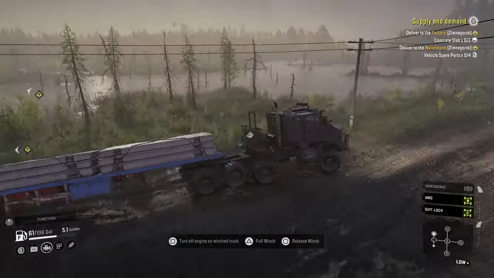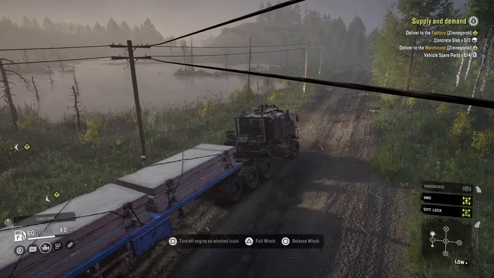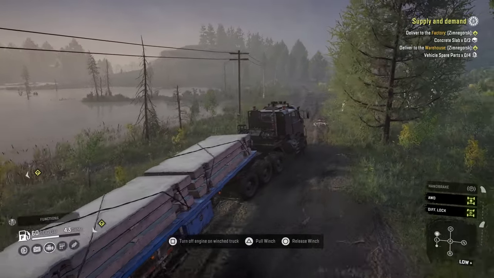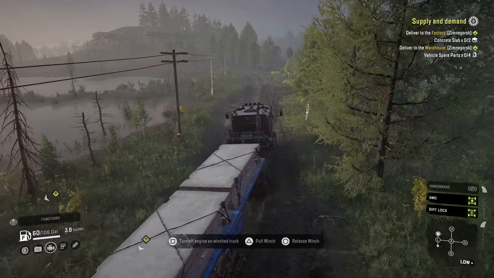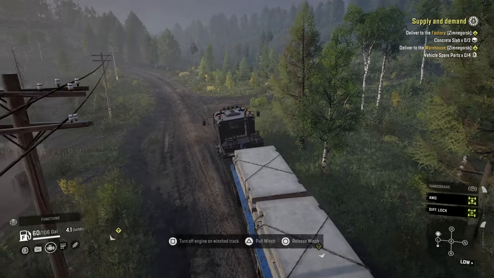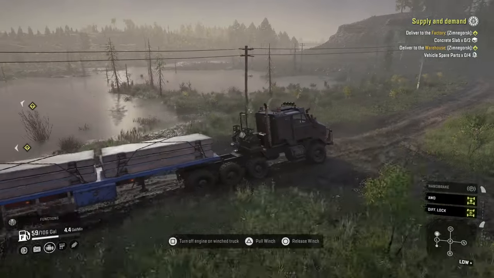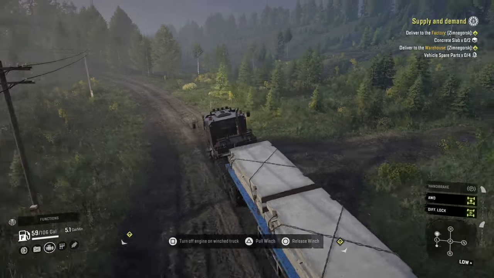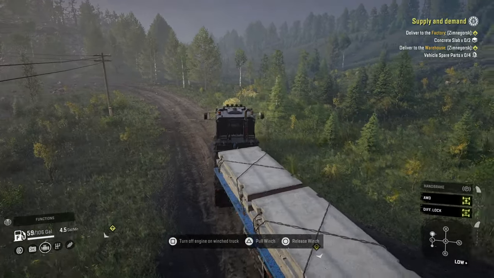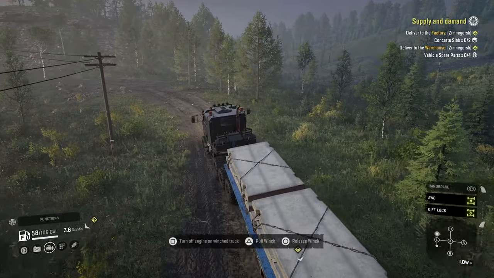And yep, I got 4 vehicle spare parts and I've got 2 concrete slabs. And we gotta go all the way to Zimogorsk. We got a long trek to go. And not really any support vehicles out there to help us, are there? I think if we can make it to the quarry, we'll be close to a fuel station. So we can always fuel up there. But that's if we make it.